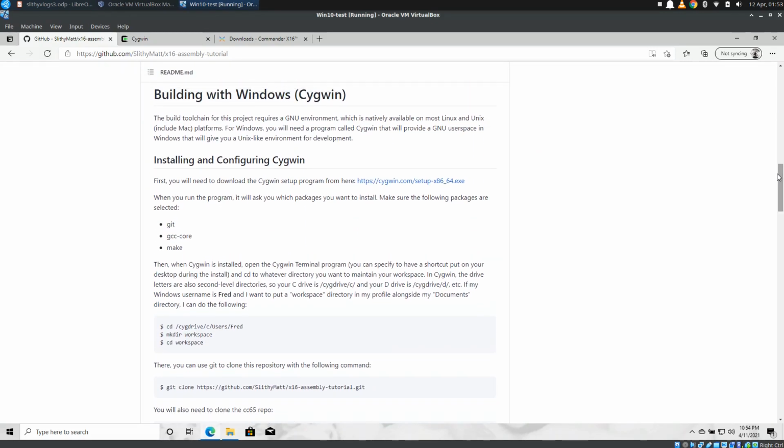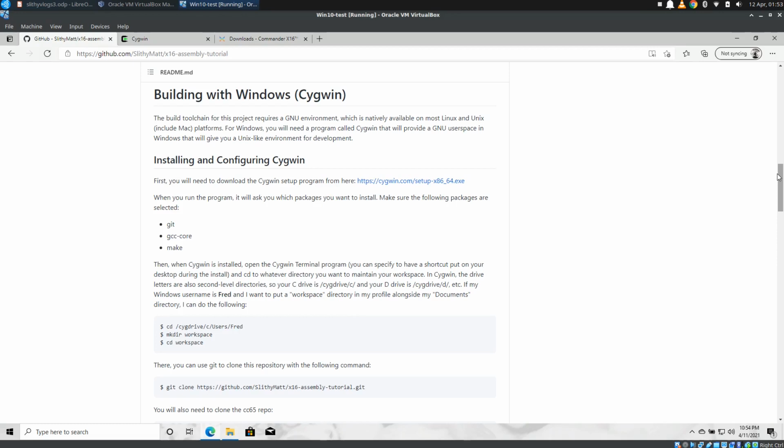If you don't know how to set up the environment for doing assembly programming on your computer, I've created a pretty detailed and easy guide to get you to do that. So first of all, if you're in Windows, you're going to need a GNU environment in order to be able to do what I do within my videos.